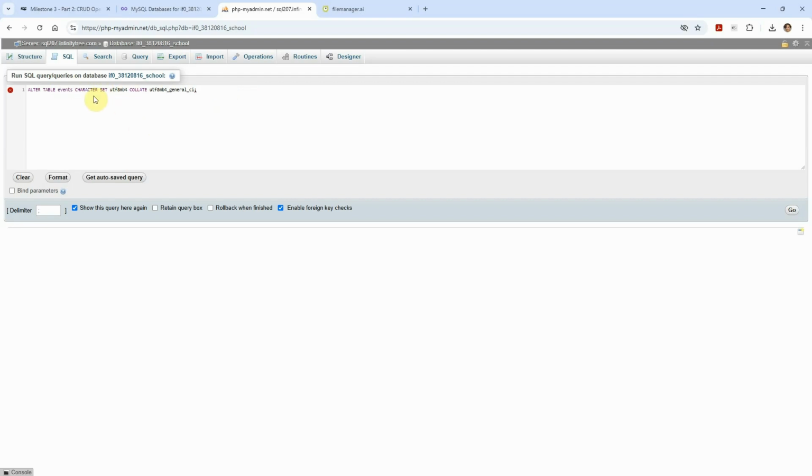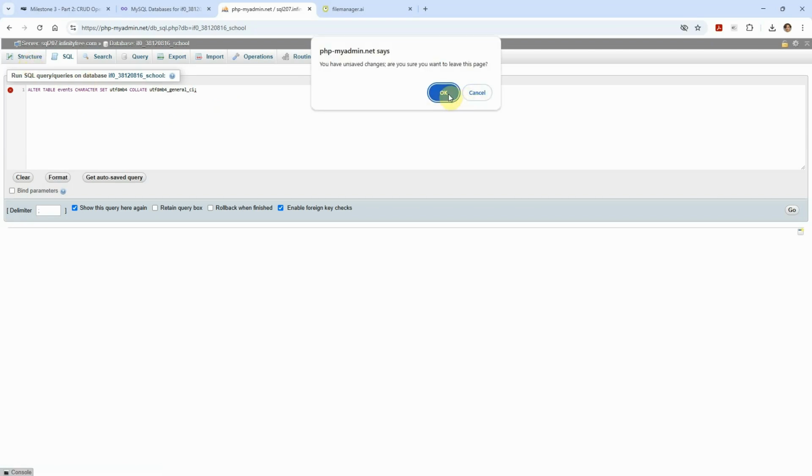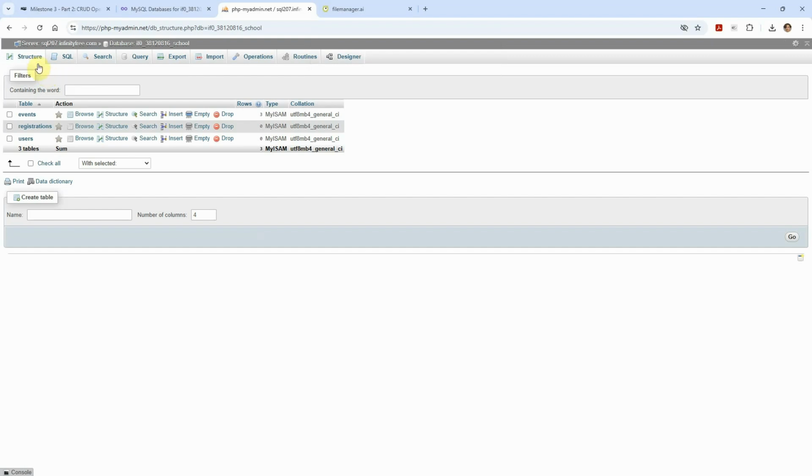Now, what you want to do is, once you do the default one, the database default one, like I said, from that point on it's going to change everything. You can also go into, I'm going to say, I want to leave this page, but I would run that so that it could change it. But what happens is it doesn't change existing ones, okay?